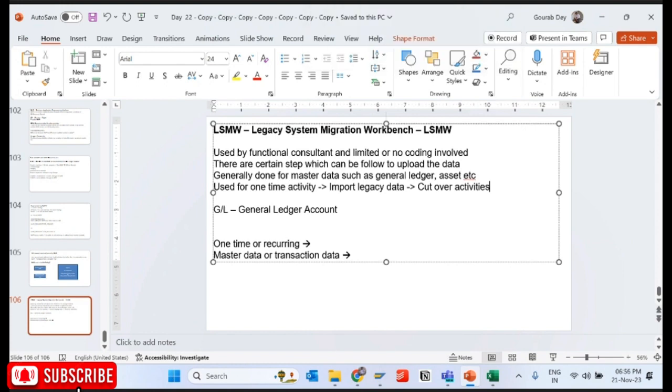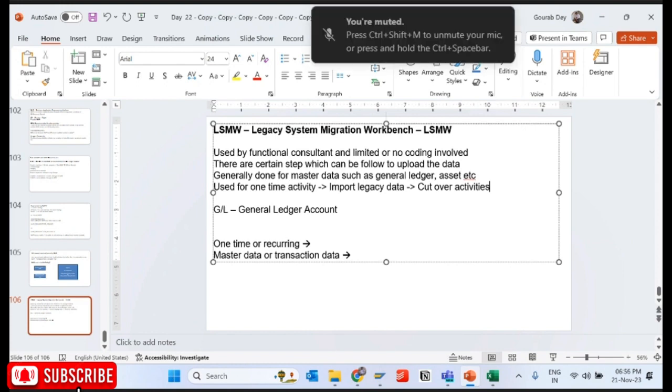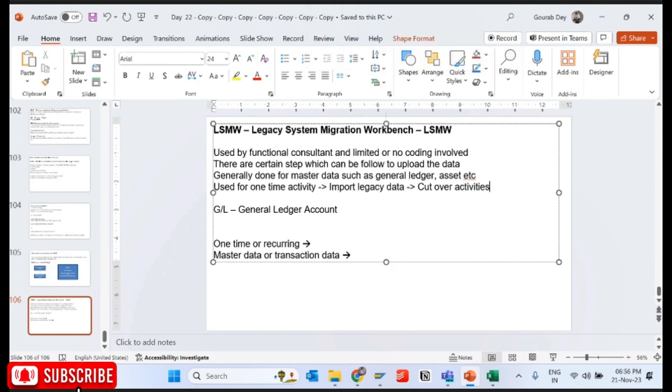Whatever is going on now, they can directly create in SAP, but whatever past data there is has to come to the system. That is the cutover activity. And it's not only the uploading of data; any activity that is required to be done in production will be part of cutover activity. Data upload is one of them.